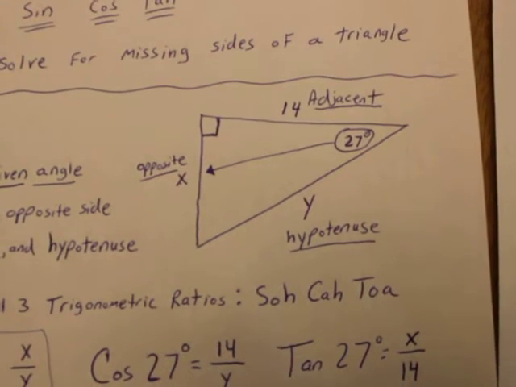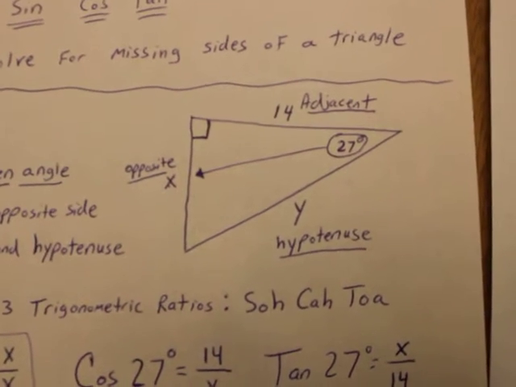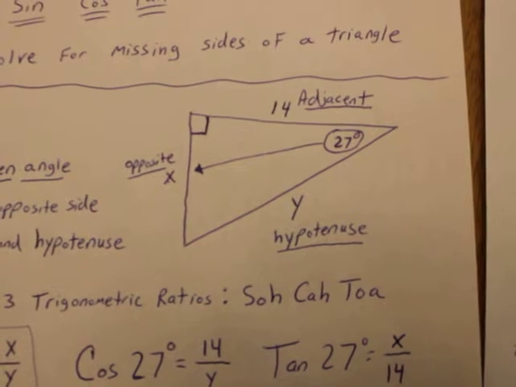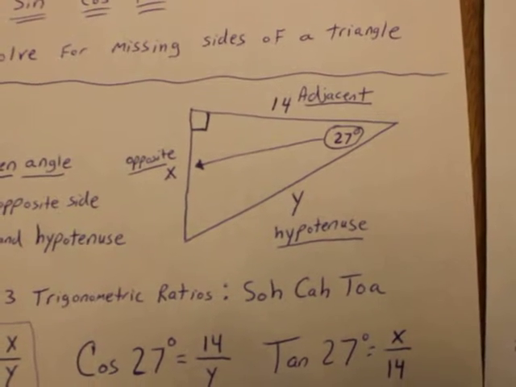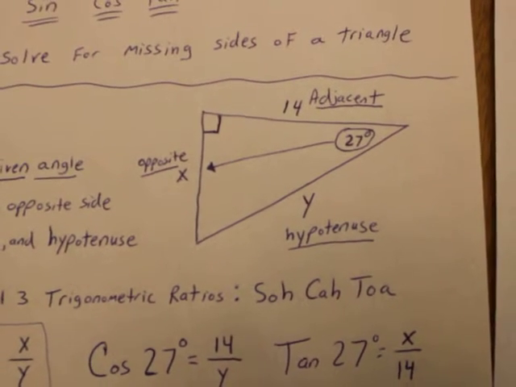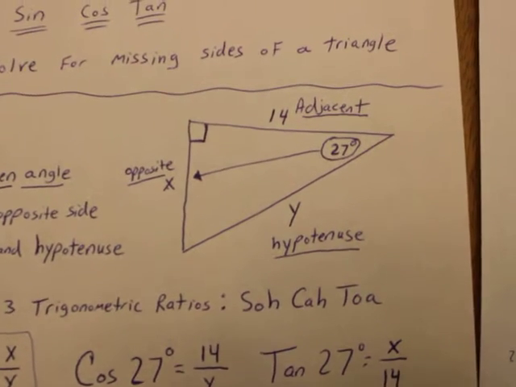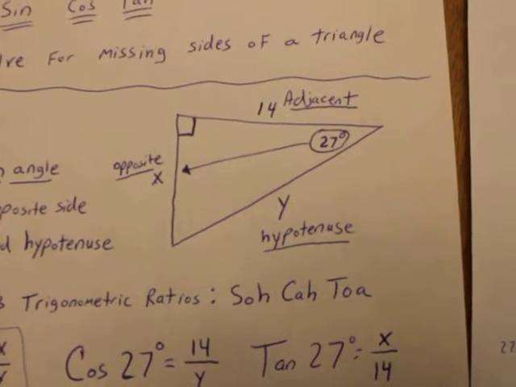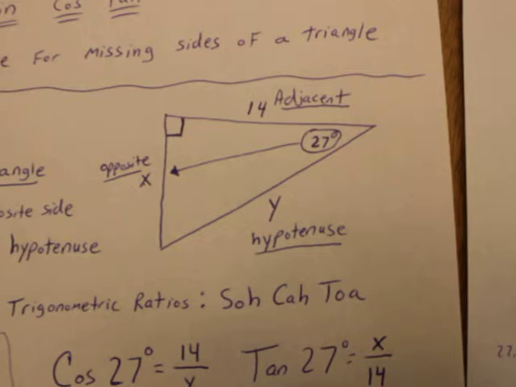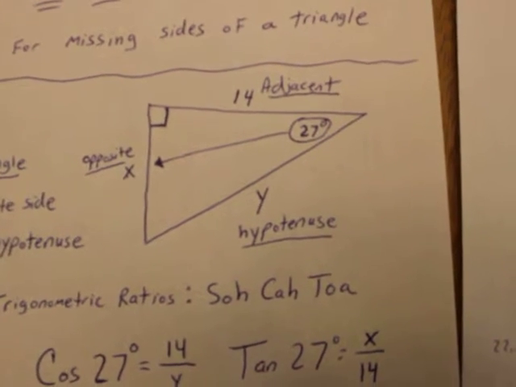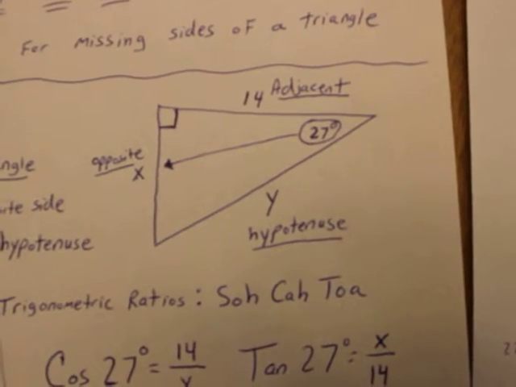And instead of me telling you which trig function to use, like the first lesson was all about tangent, the second lesson was sine and cosine, this is all three of them together. So it could be any of the three trig functions. So this would be one example. So you have this triangle.